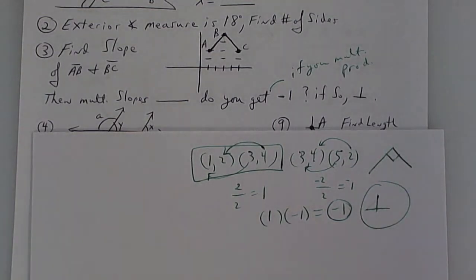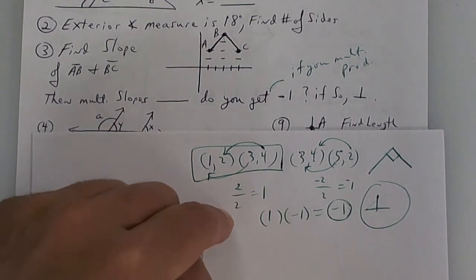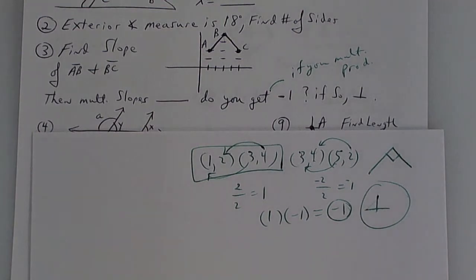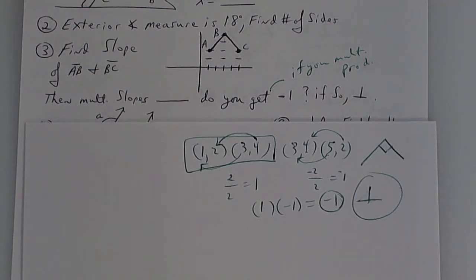Write that down and try to memorize what I'm telling you. If you multiply the slopes and you get negative 1, they're perpendicular. If you multiply the slopes and you don't get negative 1, they are not perpendicular. They can look perpendicular all they want, but this tells you the truth. Any questions on that particular problem, number 3?